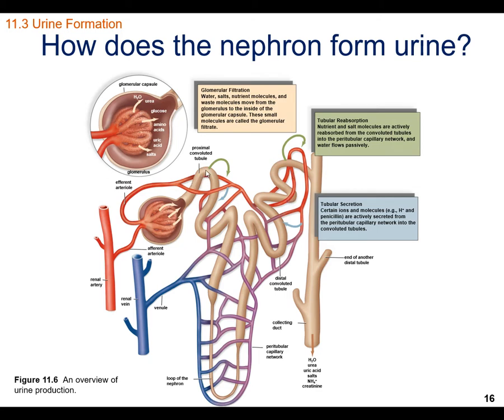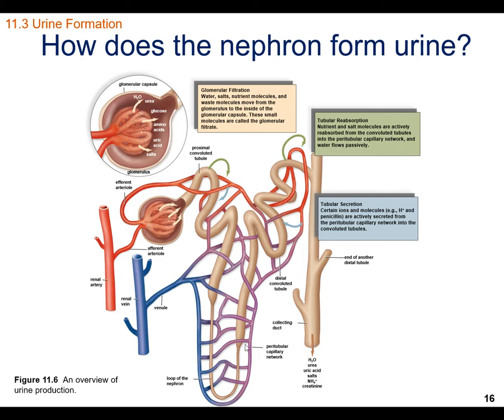So for example, up in here, this tubular reabsorption, we're going to start absorbing nutrients, we're going to start absorbing water, we'll absorb salt. And as it's really reduced in volume by this point, we've got a little bit more left to do, and that will be this tubular secretion of some molecules that we couldn't get across the glomerulus up here. We'll use some ATP and some pumps to be able to secrete that out. And then we'll head down through the collecting duct, which can be very affected by hormones, and this is where we'll be able to start maintaining our salt and water balance based on hormones that are present.